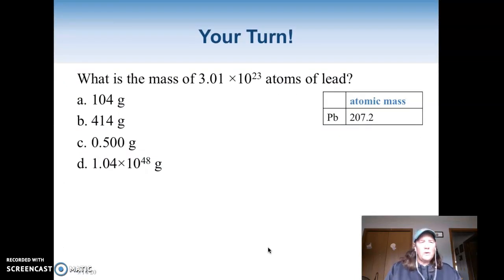Okay, here's another one, and this is probably our last one, you guys, because we're going to be at 15. Okay, what is the mass? Now we're going to start with atoms of lead. So I'd start with this, and I'd change this. I put 1 mole over Avogadro's number, and then I'd multiply by the mass of this, and I would say it's half of 207. So what is that? I think it's A.